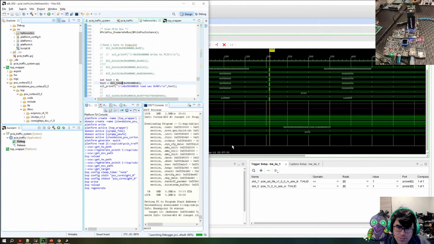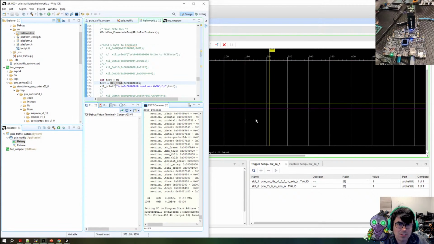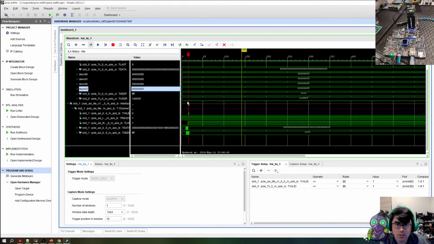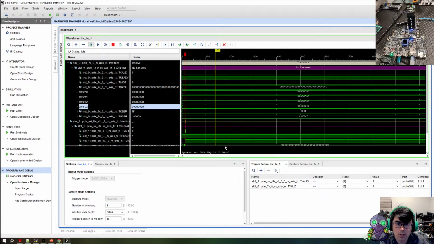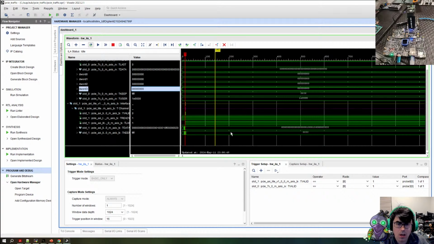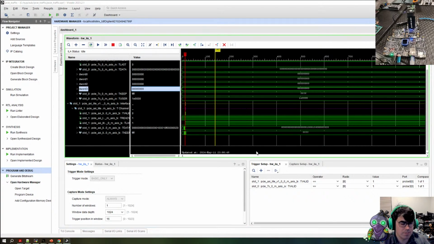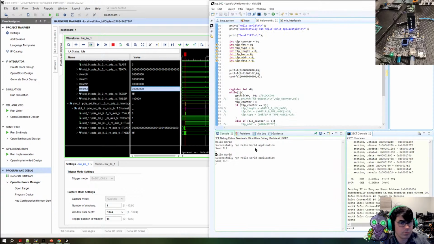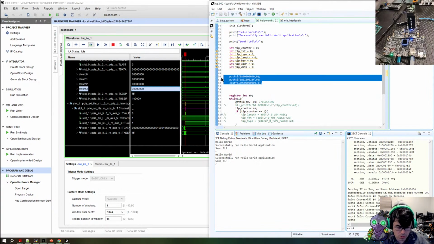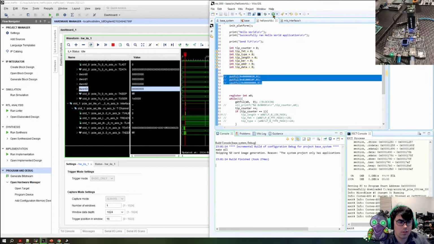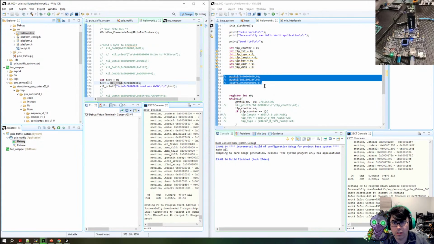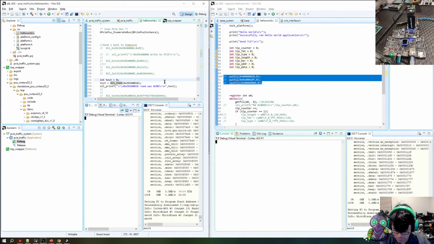I might have not built this. Oh, it restarted the processor. Okay. I'm going to build this one. Load it. Go here. Read it.